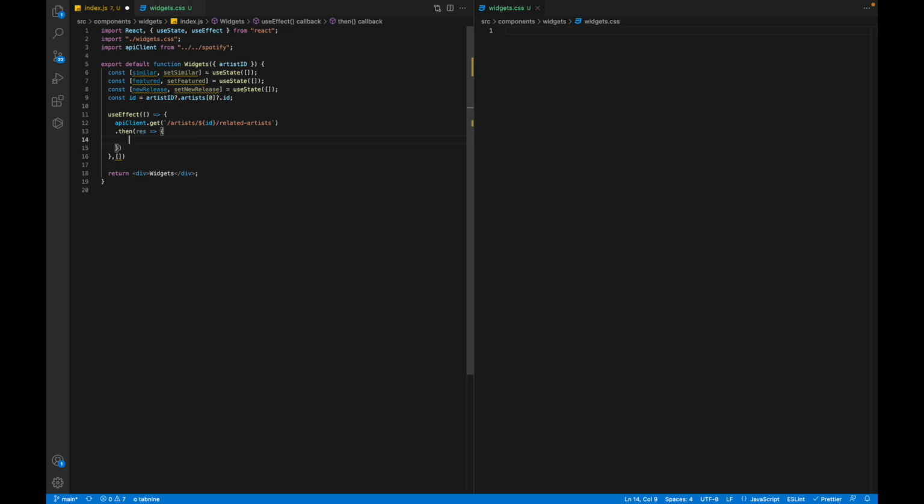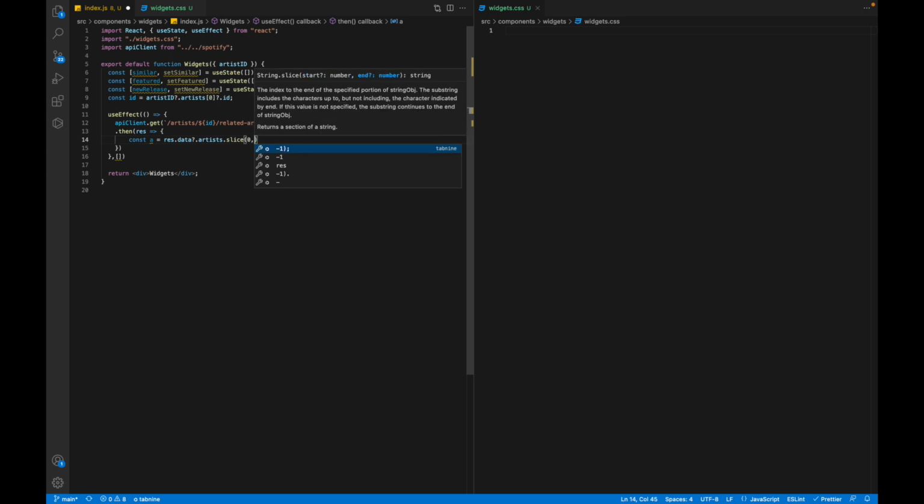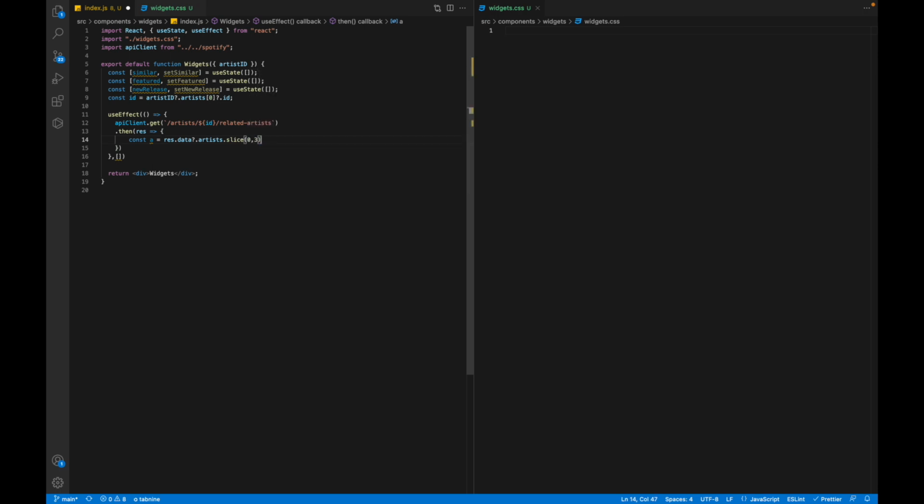So we'll call it constant a is equal to res dot data dot artists dot slice. We'll slice the artists array from 0 to the third element. We just need the 3 elements, and then we'll set similar with a. All right, this is done.